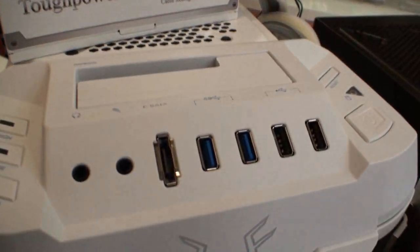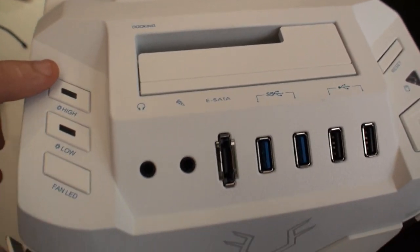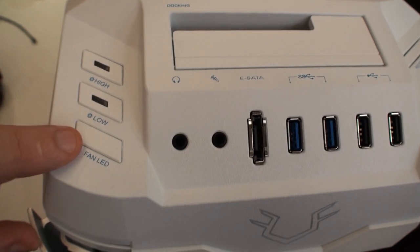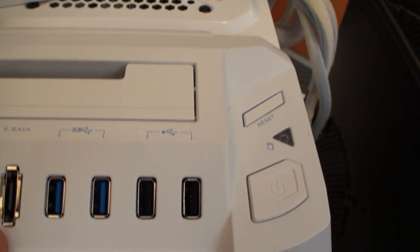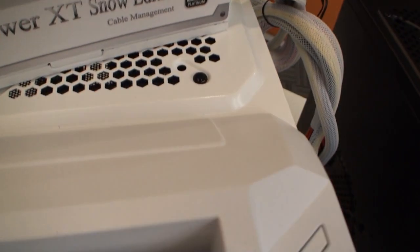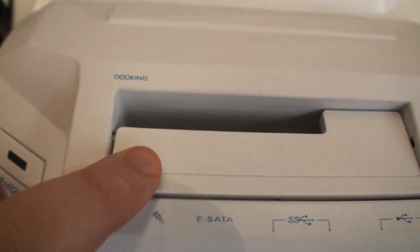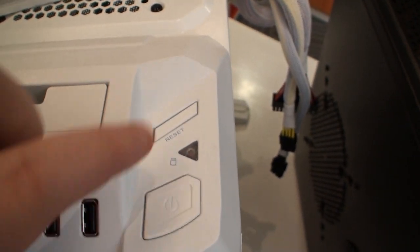Now if we have a look at the connectors on the top, it's quite busy here, there's a lot of stuff going on. We've got high, low fan speed adjustments, fan LED, which you can turn on and off. Audio, eSATA, USB 3, USB 2. There's a docking port here for either a 2.5 inch or 3.5 inch hard drive. Reset and power buttons here. This is the power LED.